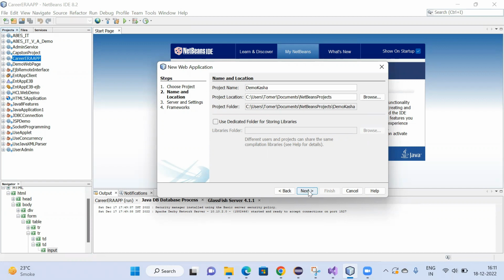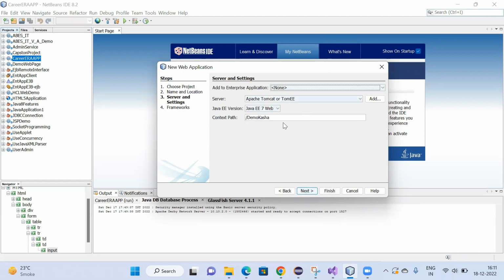Just click on this Next button, and here you will get some options, like which server you want to use for this application. When we installed the software, we had multiple options to select, like we can add a single Glassfish server, or if I want to add some other server, I can do that. So I have configured all the things earlier.